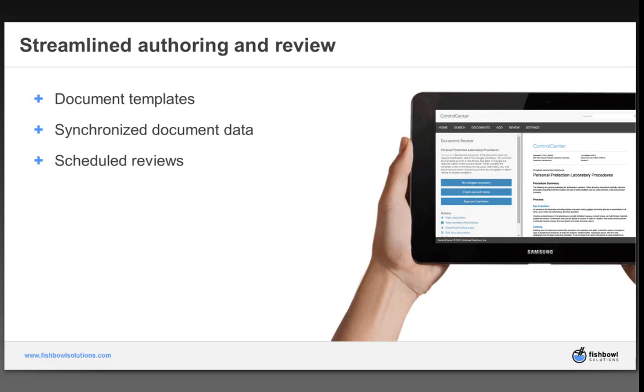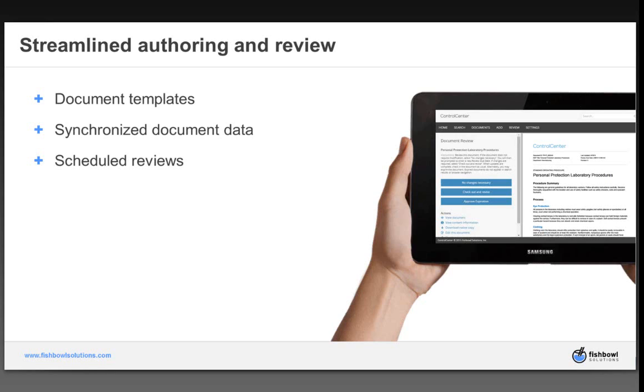We also added something called scheduled reviews, and I alluded to this a little bit with the OSHA example around needing to review documents every year and make sure and sign off that they're still accurate. And so with WebCenter out of the box, you have workflow when you add something to the system, but you don't necessarily have a way, once it's been out and released and in use for, say, a year, to say, you know what, I need to queue this to be reviewed again and to make sure that it's still okay to be out in use in the system.